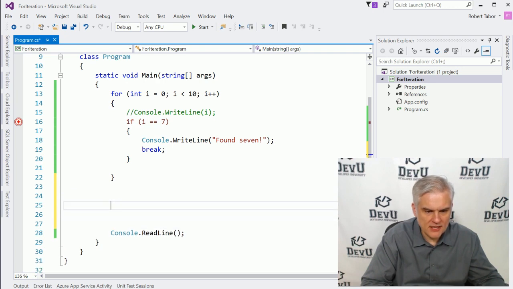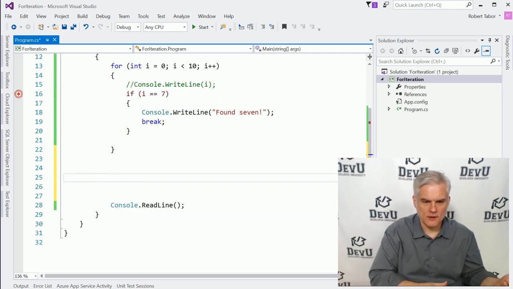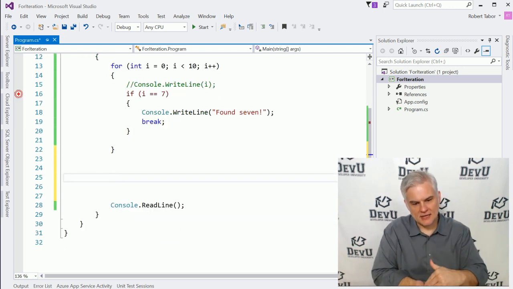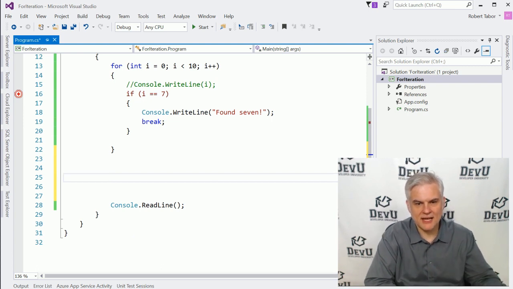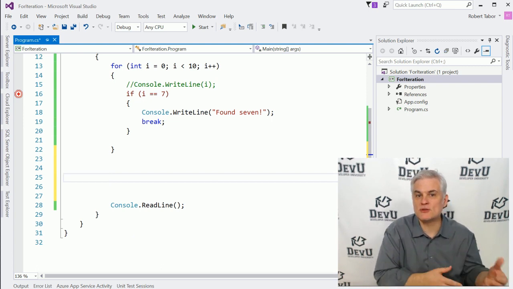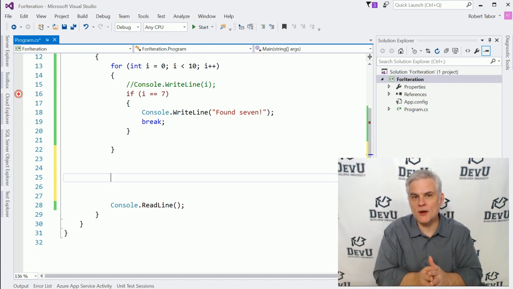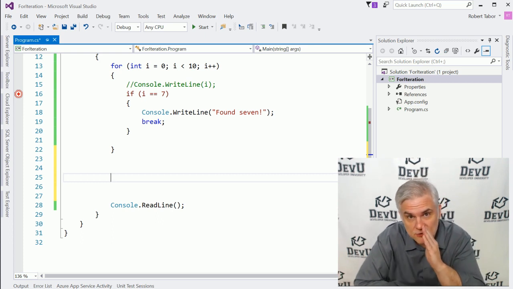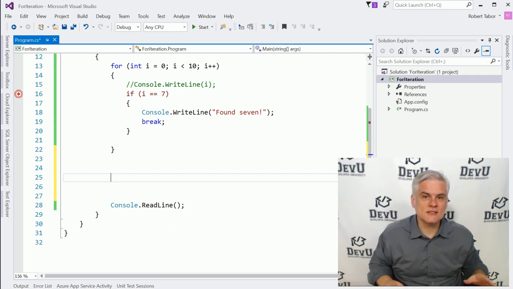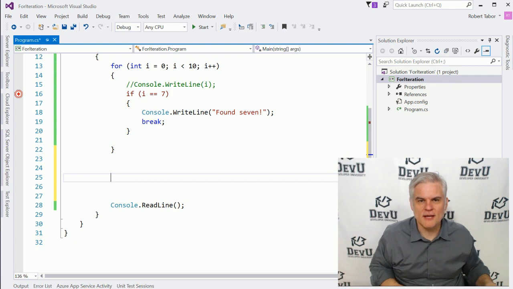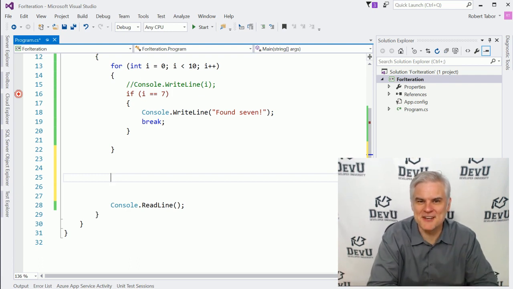So let's do this. Underneath the for statement from before, but above the Console.Read line, I want to do what I promised you at the very outset, which was show you a foolproof way that you can get the syntax right for a for iteration statement, and truth be told, for just about anything else, by using a little secret: code snippets. Okay, it's not that much of a secret, but you probably didn't know about it, did you?